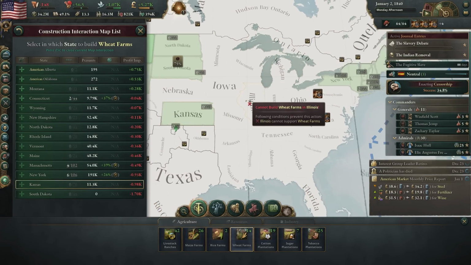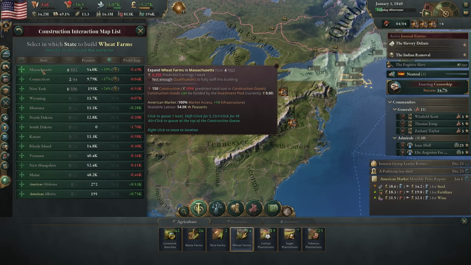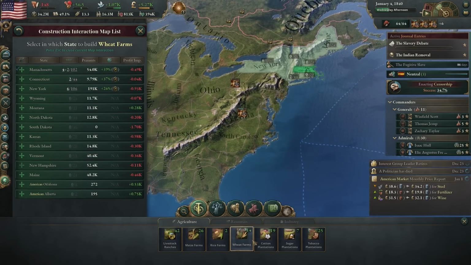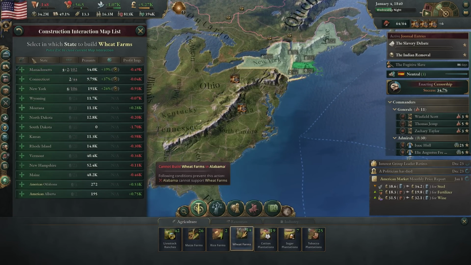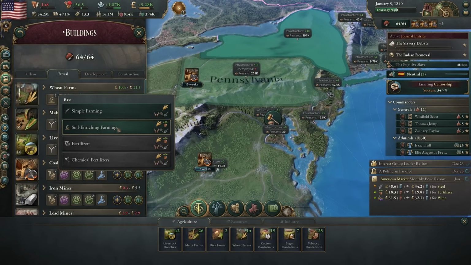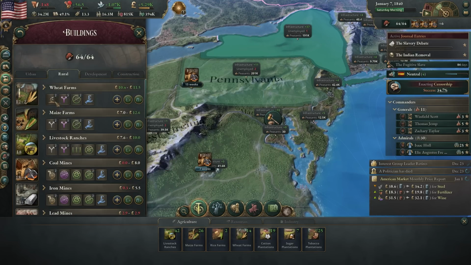In Montana, we could do this for a profit even. But I'd rather look at productivity. And in Massachusetts, we would have some good productivity for grain farms. So I'm going ahead and build me 2 more. By the way, about my wheat farms, we do have the soil enrichment farming right now. And we have enough fertilizers, alright.